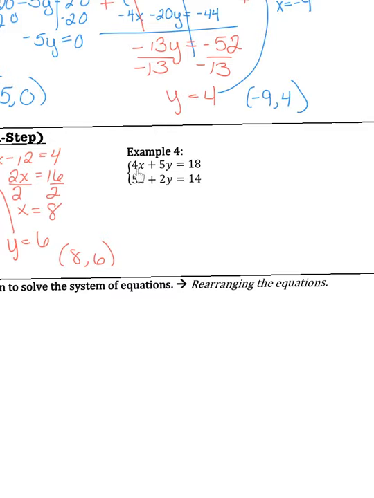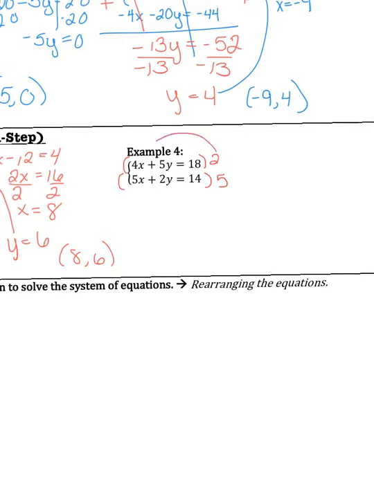So again, I see nothing 4 can be multiplied by to get 5, and there's nothing to multiply 2 by to get 5. So I'm going to have to multiply both equations here, and maybe I try and just change the y values. So that would mean I would multiply the top equation by 2 and the bottom equation by 5. Now, if you manipulated the equation so that the x is canceled, that's okay, you still get the same answer.